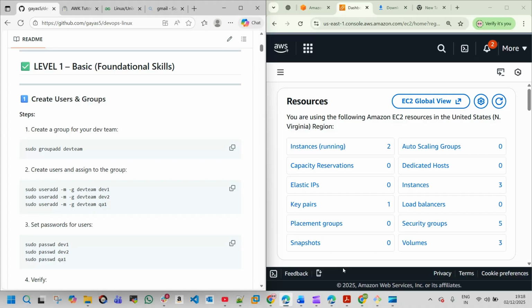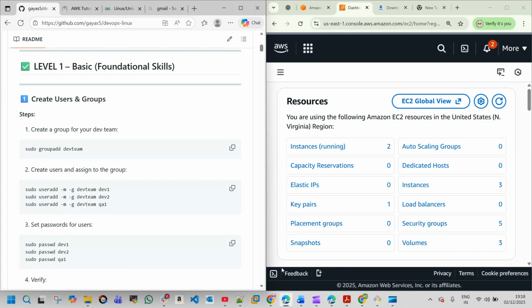We create users with the command useradd and assign the password using passwd. Groups are created with groupadd, and we can add users to the groups using usermod. This forms the foundation of Linux security and access management.